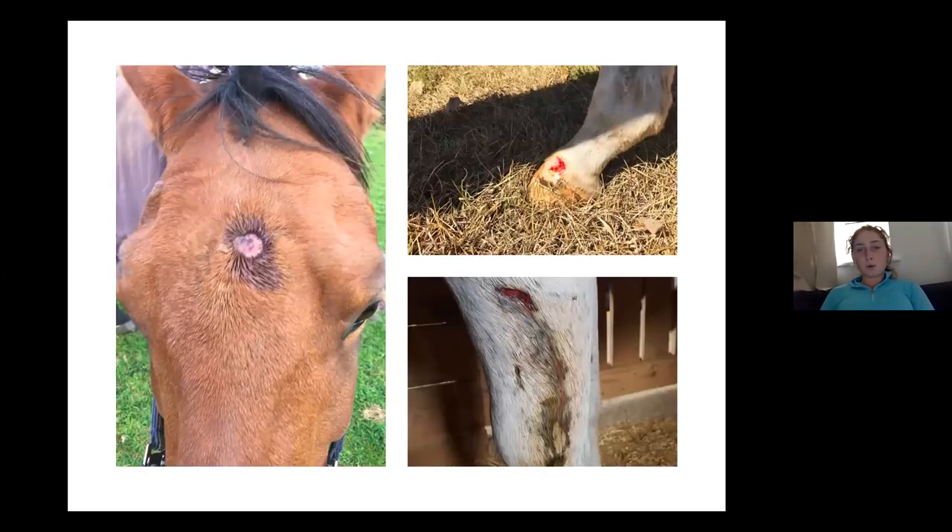What would you call these wounds? Minor wounds — yes, these are all minor wounds. Would you call the vet out for these wounds? No. Top right — make sure it's not affecting the coronet band and therefore affecting hoof growth. Does that all make sense? Does anyone have any questions? Do you need to know the name of the specialist shoes you can use if your horse has laminitis? You don't need to know it for this section — I believe it comes up in foot and shoeing, which we're covering next week. So yes, you need to know it but for a different section of the B Test.